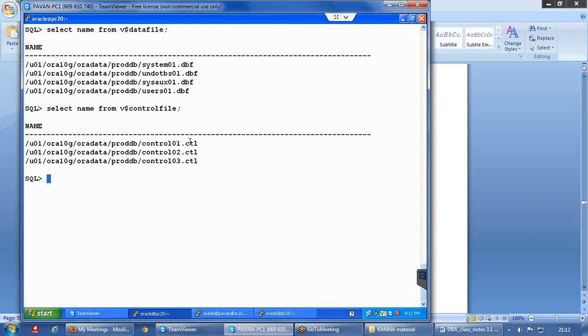And you know already, archives are nothing but a copy of, or a backup of, redo log files. So even if you take redos or archives, it doesn't matter. Both are one and the same. So that is the reason in hot backup we will not take redos backup. So we are going to take only these two pieces of information.